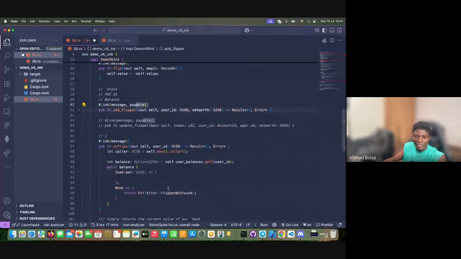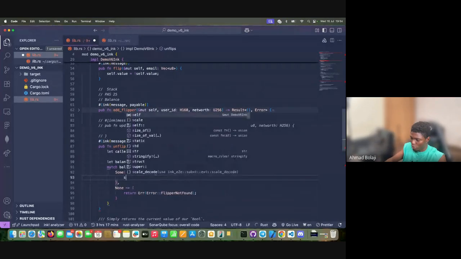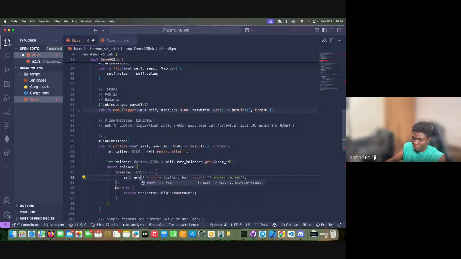So now to transfer this value back to the user, on flip, they don't want to leave their money with us anymore. So what we're going to do is we're just going to use our spammer self.env. This guy does everything, bro. Everything that can be done in a contract. It does everything. Then the destination is who? The user ID. And the value is what? The balance. The balance that we just did. And we're good, right? Let's see.